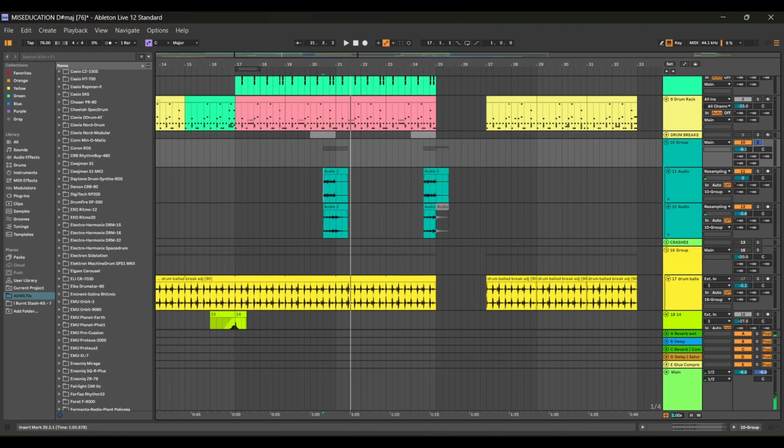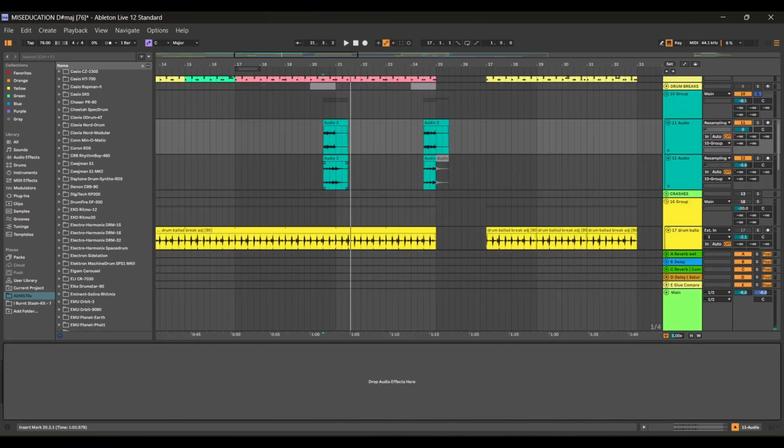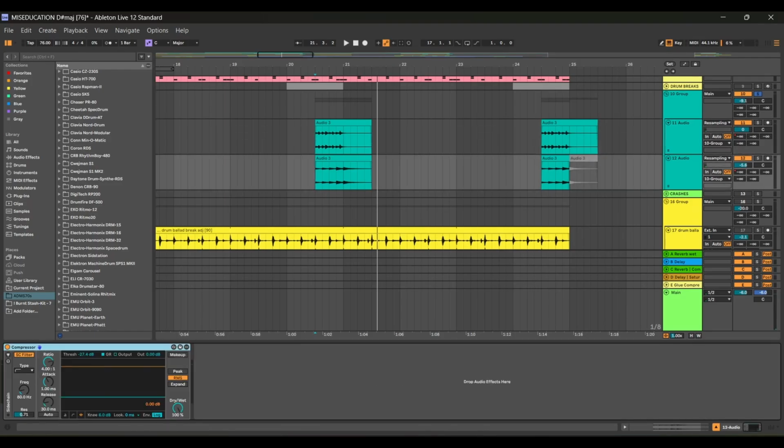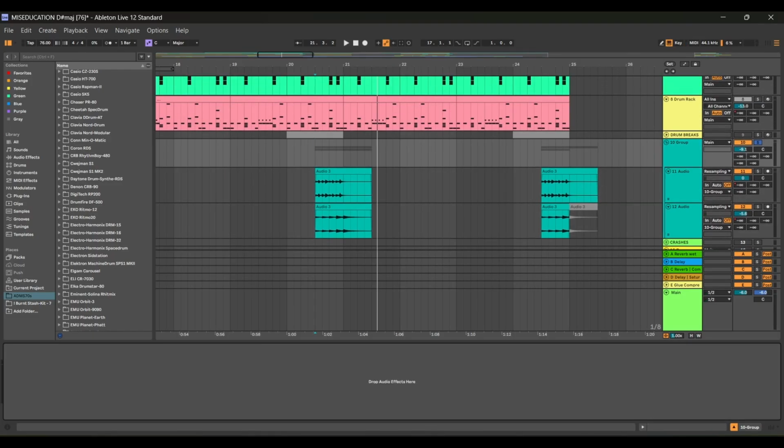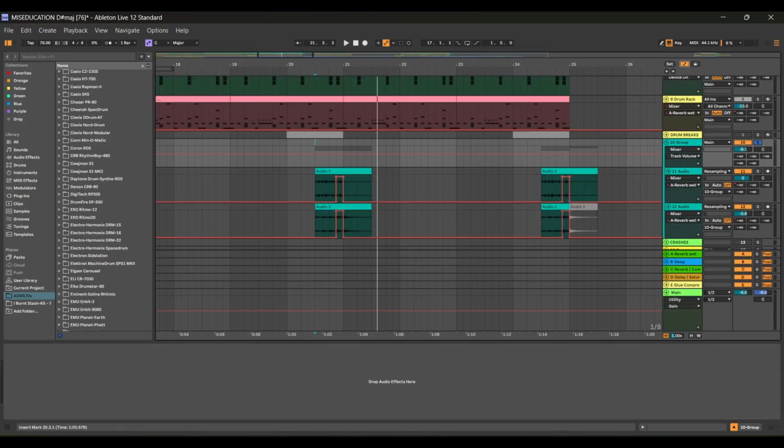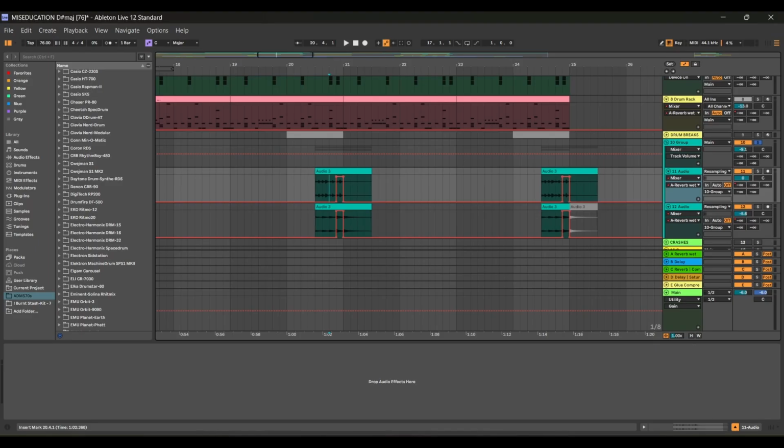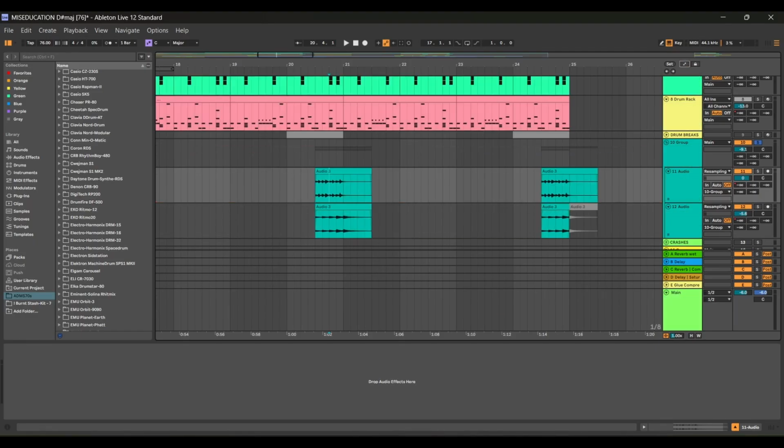So what I did to them was to just, as I said, resample the breaks, which I made beforehand with the main drum kit from the drum rack, and then put them through some effects. Yeah, as you can see, here's a compressor on the crashes. They also had some reverb. They also have a reverb tail added here so that, you know, it gives it that bigger explosion at the end when the loop starts over or the chorus ends, as you can hear in context here.